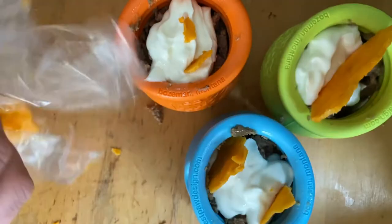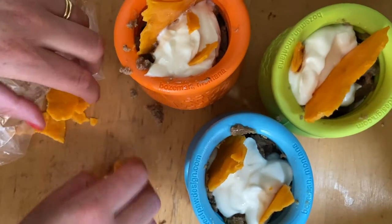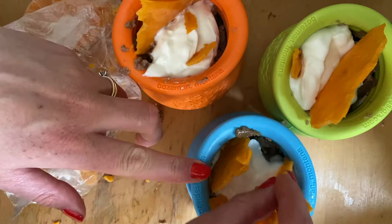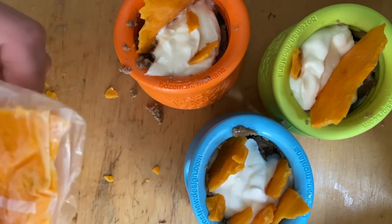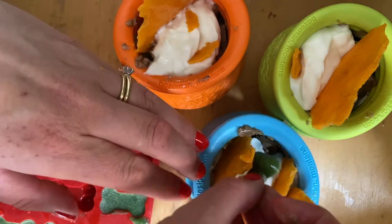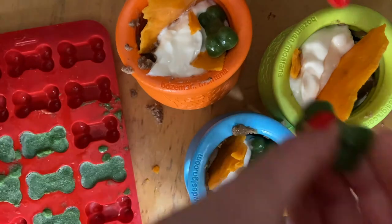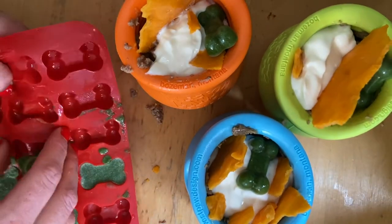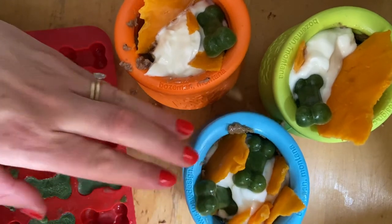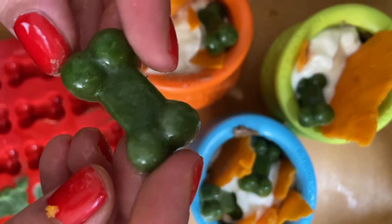I'm going to add this in. You might want to try with your dog what your dog actually likes. For us it's this one — I didn't have any room in the freezer so I just popped it in a bag to create tiny bits and pieces. Then we add these bone-shaped homemade treats — they are spinach and sardines, because my dogs don't like spinach so I want them to actually eat it. They're homemade with sardines added in — how cute do they look? They are so cute.